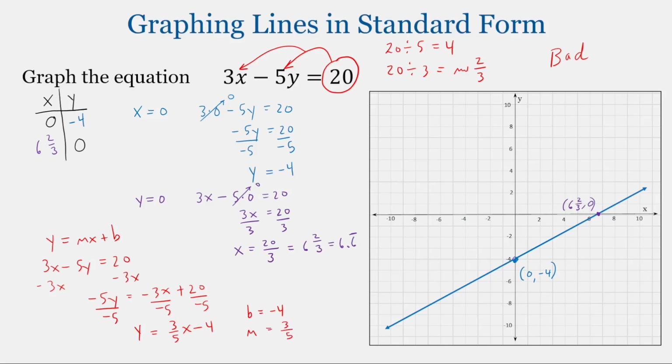So graphing this, well, we have our y-intercept at negative 4. That hasn't changed. We're going to rise 3 and run to the right 5. 3, 4, 5. That's on the line. And then we can rise 3 and run 5. We end up with the same line. So plotting this line with the slope-intercept method, I have more confidence in the location of these points since they are on grid lines, as opposed to this approximation of the x-intercept.